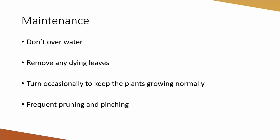Some maintenance that you do with your terrarium: don't overwater. If you have a lot of water at the bottom of your terrarium, it is going to cause you issues. It's going to cause higher humidity, and the plants themselves will start rotting and developing root rots because that moisture will start soaking into that growing medium. The other thing, remove any dying leaves as you notice them. This prevents any decay issues that might turn up.